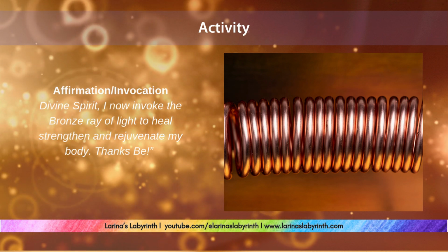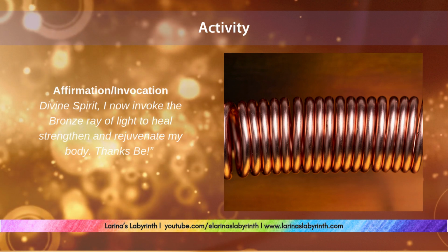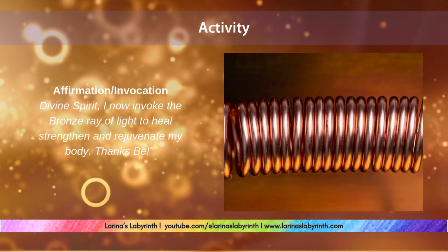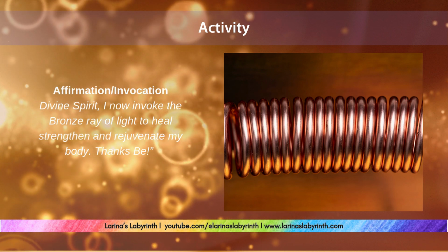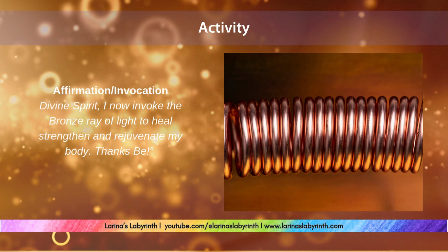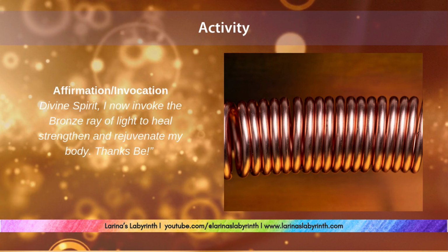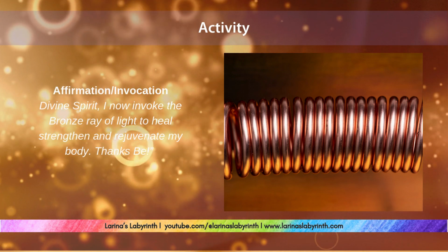I guess just simply, when we're talking about physical strengthening, this image is good, but it's at the wrong angle. I probably should have turned it around the other way. If you visualize yourself standing up, and this is what this activity is about, and you've got some physical strength limitations, you might have a bad back or whatever, and you need to strengthen that part of your body because it's depleted, then you would visualize a bronze thread like what we've got here circling and coiling around your body, and it stitches and strengthens it and knits it together. So if you've got, say, back problems with vertebrae or whatever, you can imagine this cord knitting everything together where it needs to be.